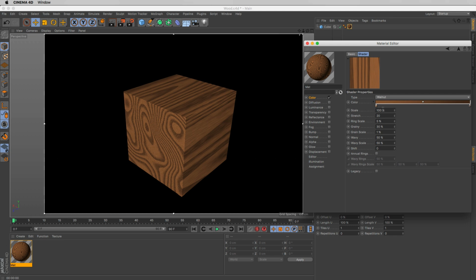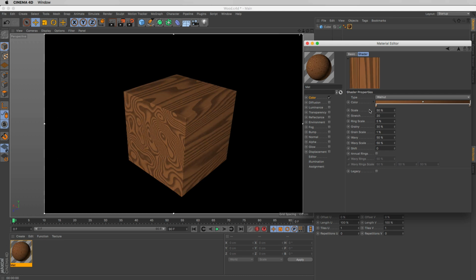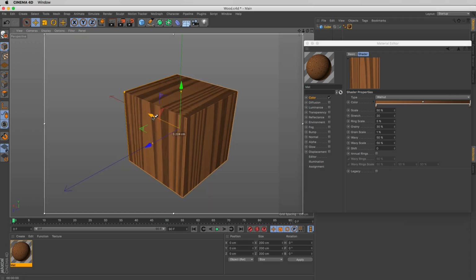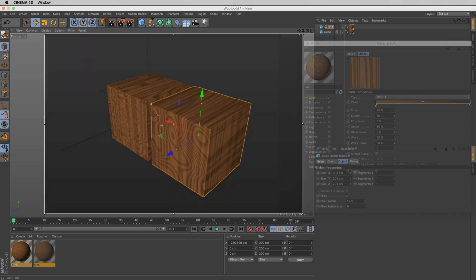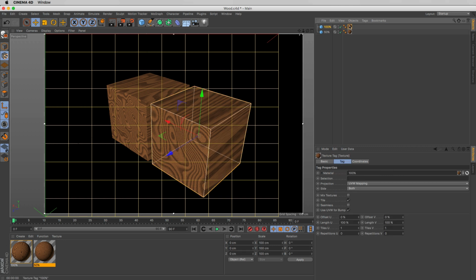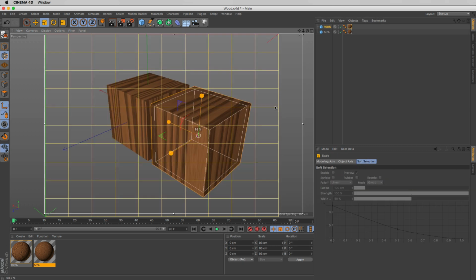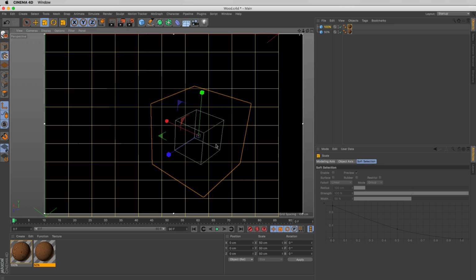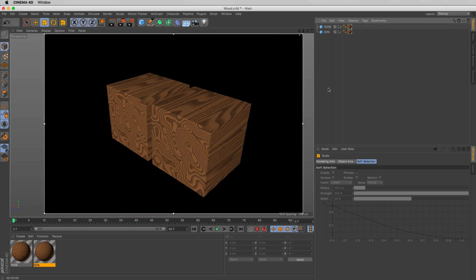Scale, as you can imagine, scales the whole wood effect. One thing to notice here is that you can achieve the same result the scale option does by just resizing the texture. Let's see if what I'm saying is right. Let's create a new cube with a default wood material at 100%. Our previous material has a scale of 50. Click on the texture mode, enable the axis mode so we can scale the texture, and now let's scale everything to 50%. If we compare it with the other material, we see that they look the same.